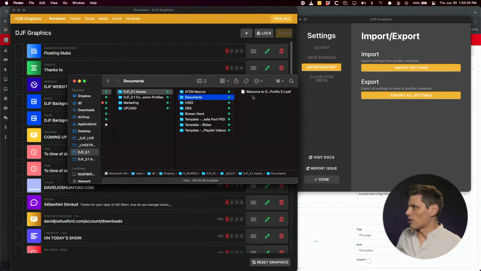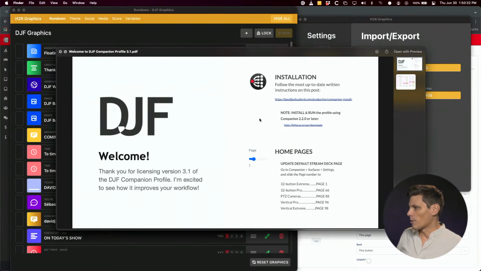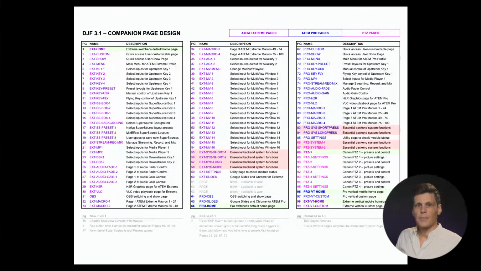And then under documents is also going to be this welcome PDF to show you where to install things to. Particularly on this is a lot of information, but it's basically your roadmap to the whole profile. So if you've bought the profile that contains everything, then all of this will be in here. If you've just bought the Pro profile, then for example, you will have pages 64 to 85 that are occupied in here. The code is up here.